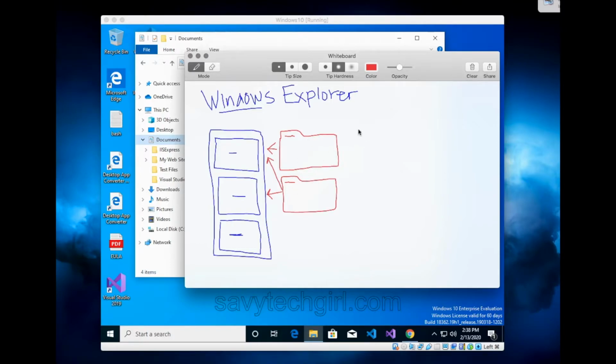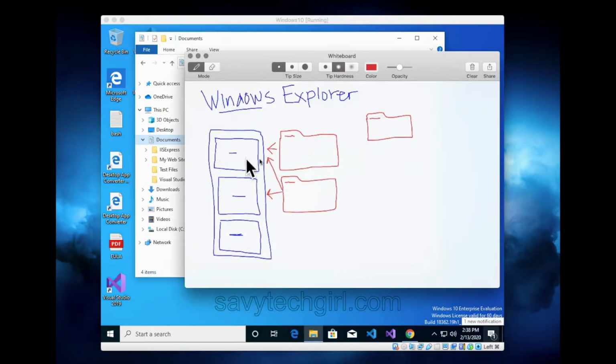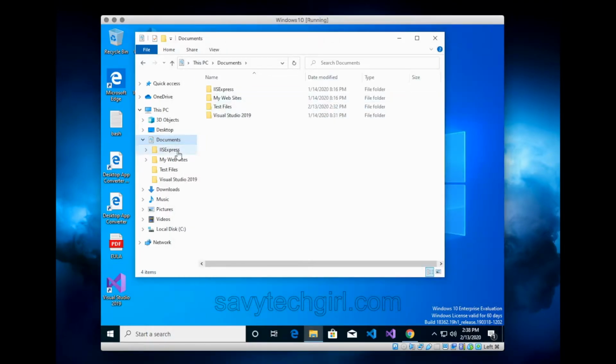Now, within a folder, you could put another folder, and I'll show you that on the Windows Explorer. So if we go into Documents, you can see that we have multiple folders here. So if we think about that as we open that drawer, and in that drawer we have 100 folders, right? So they all go into this drawer here, and that's what we're looking at. So the drawer has opened and we're putting these folders into it.